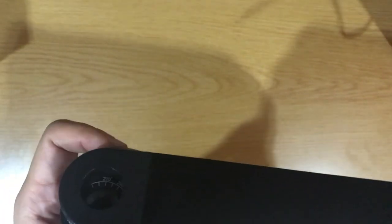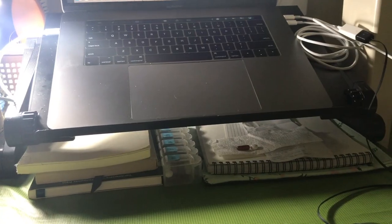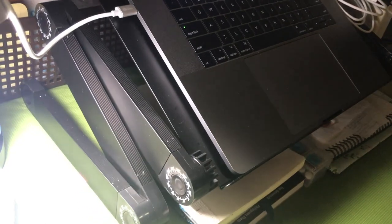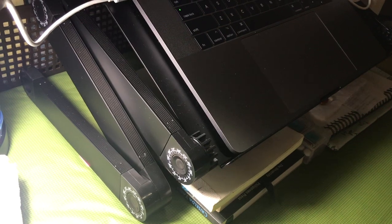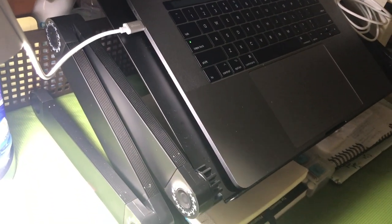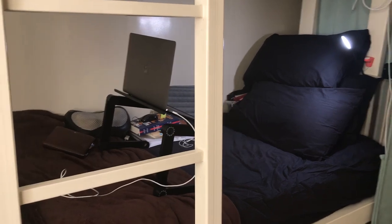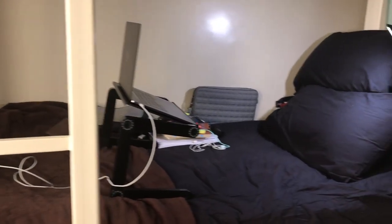I highly recommend this product. Of course you don't have to use it just for bed — you can use it on your work desk and turn it into a standing desk like my sister does, or you can just keep it there on top of your desk all folded up so it can act as a sort of platform for your laptop for heat dissipation and to keep the laptop dry in case something spills on your desk. You can also use it for reading in bed — if the book is too heavy just place a book stand on top of it instead of a laptop. And that's it for my review.